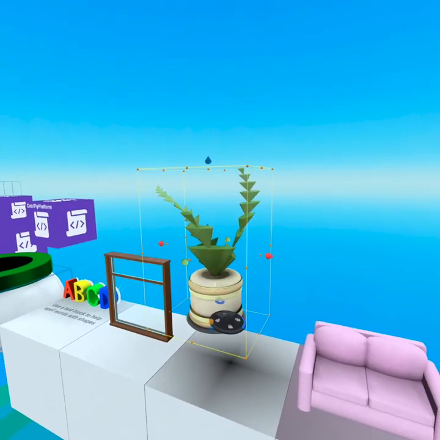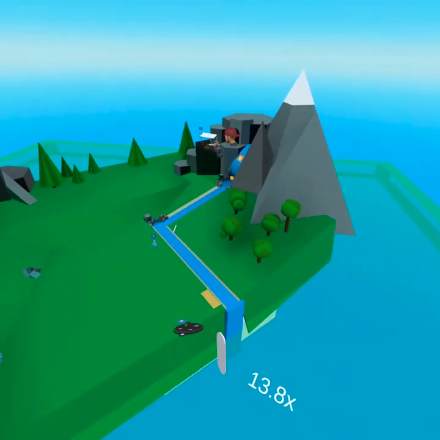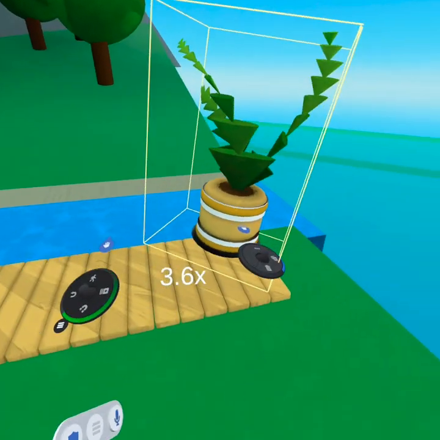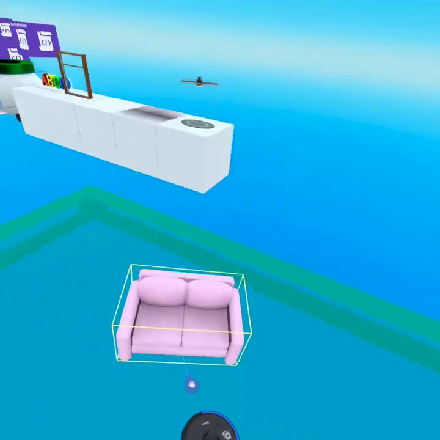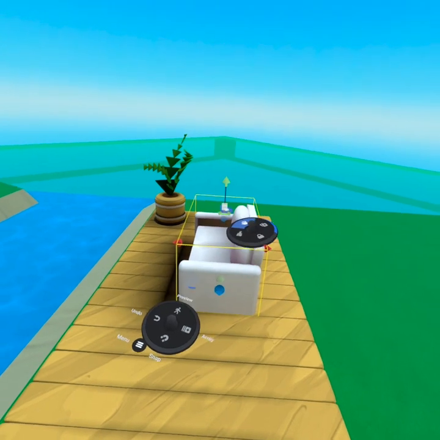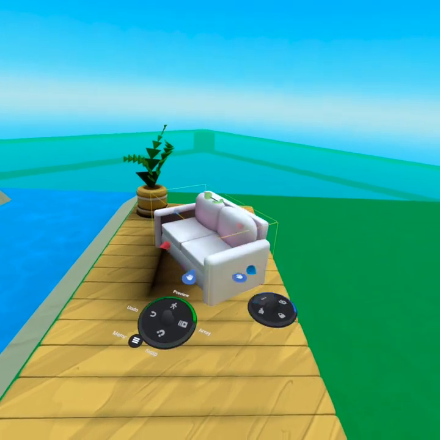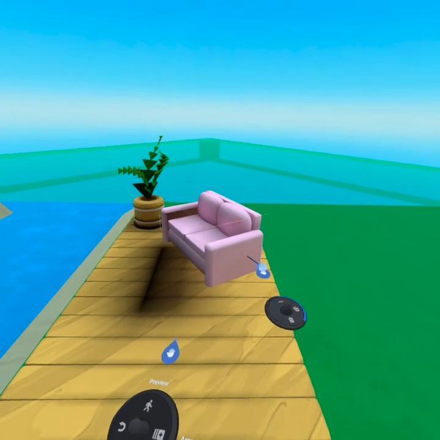I don't know about you, but this plant is popping up everywhere in Horizon. I absolutely love this plant, and so does our outdoor patio. So we're gonna bring that down here, scale it down a little bit. The other thing a patio needs is a Murcott designed couch. Absolutely gorgeous. Bring that in, rotate this, give it a nice little angle. And this is just a little outdoor space where you can watch the water roll by.